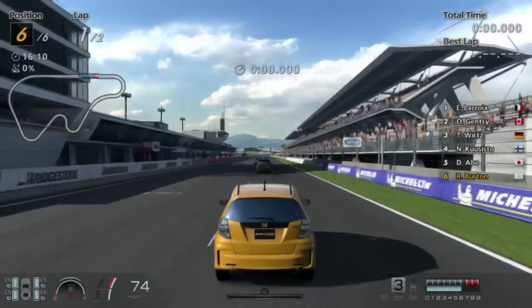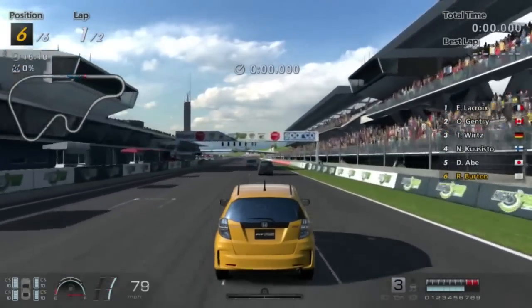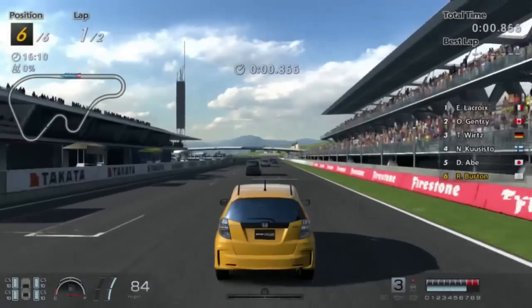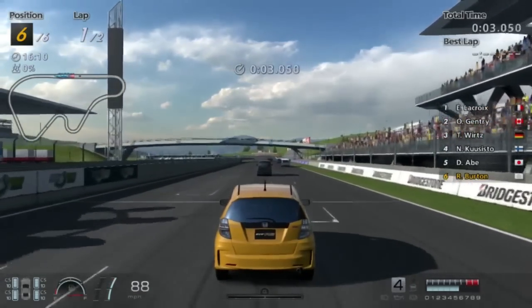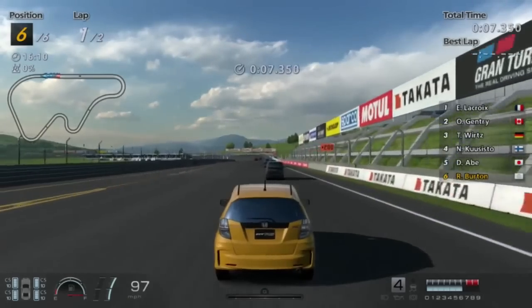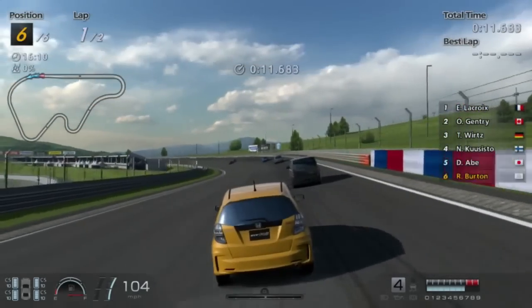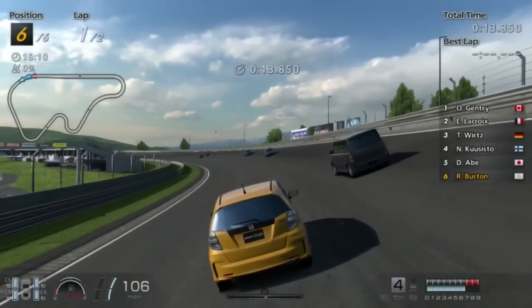Hailing from the country, nothing! It is Ryan Button. Alright, here we go. Let us begin racing. And I'm going to be using my stick shift as much as I can, instead of the paddles, for shifting on the G27, so here we go. We're off to the races and stuff.